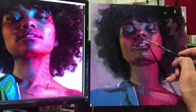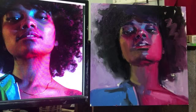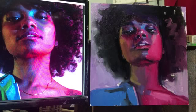So here, the edge of her lip is catching the light, and I can come in with pure white very lightly because it's going to mix a little bit with the colors that are already down on the palette. I want her lip to hang a little bit. So this is where I'm going to come in and put in some of the smaller shapes that I see to get some of these forms to read, because there are nice, loose, abstract paint strokes in there, and they create a lot of interest.